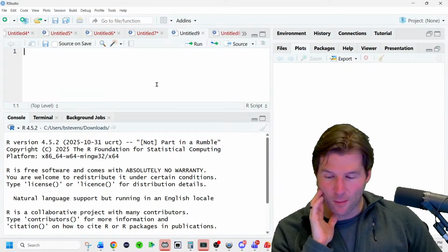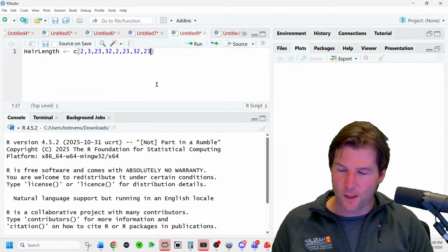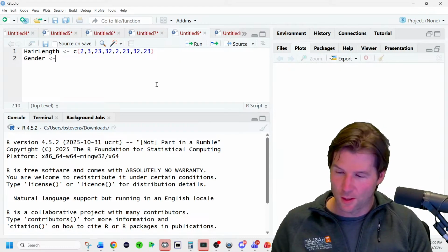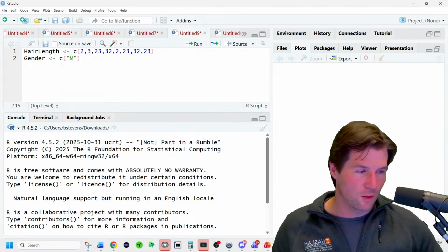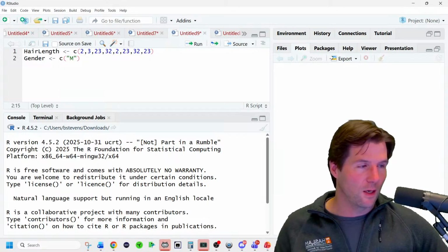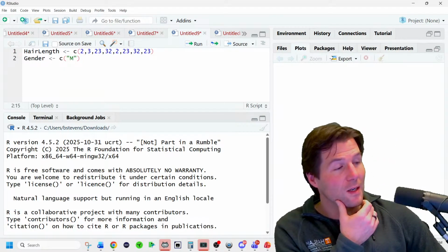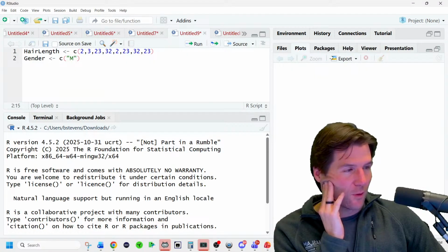I could make up my fake data. I could go hair length, and then in the hair length, I could do whatever. I can just make up fake hair lengths, and go gender, and then make up whatever. I would just have to make up all this data. But due to how fast, is it going to be random? That'd be interesting. Actually doing it from, I don't know, rtnorm, right? Oh, right tail normal. Now I learn a function, right tail normal.